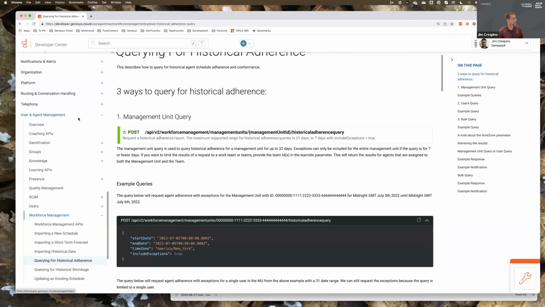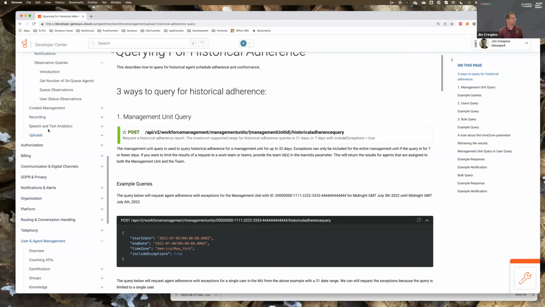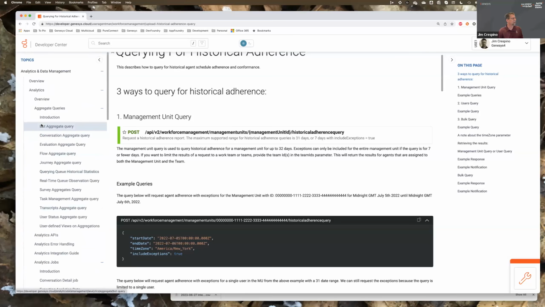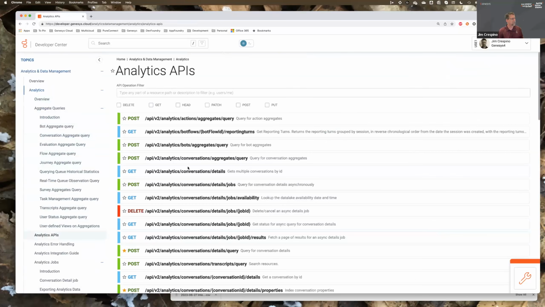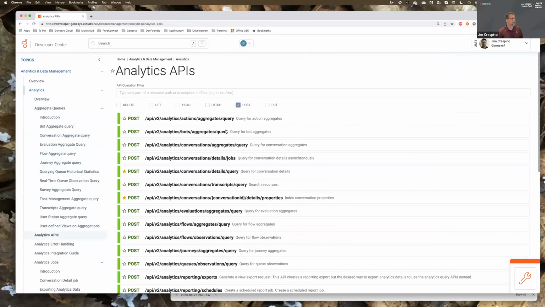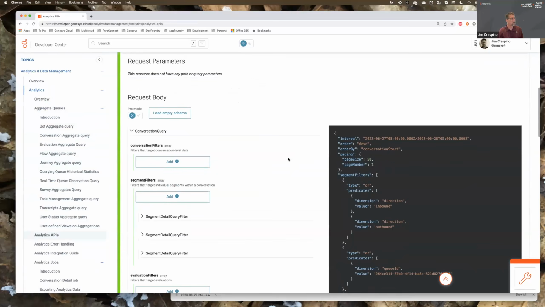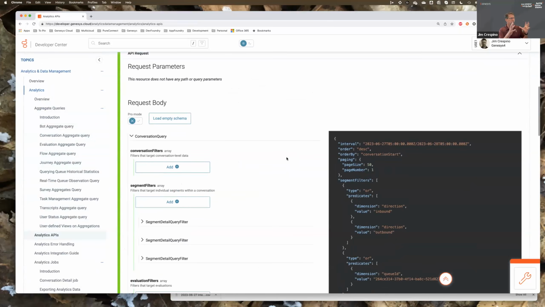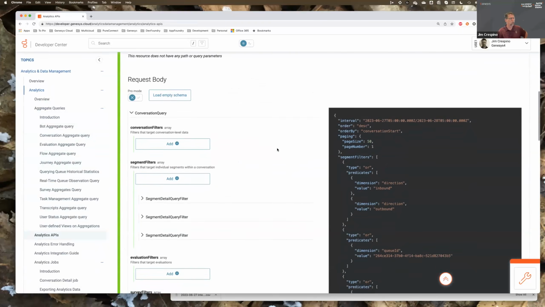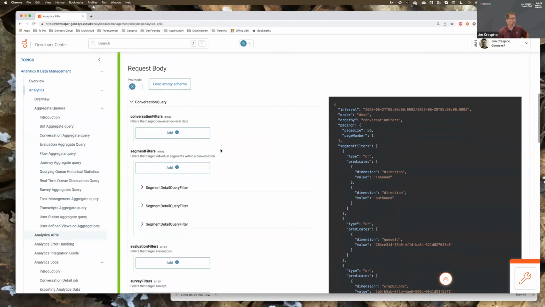So let's talk about using the analytics API right now. In our developer center, if you go to the analytics API, I pointed out the post of conversation details. We have built into our user interface the ability to create a query.